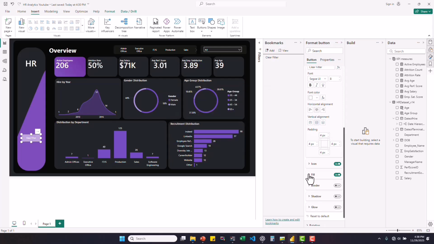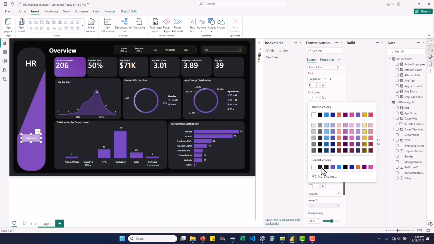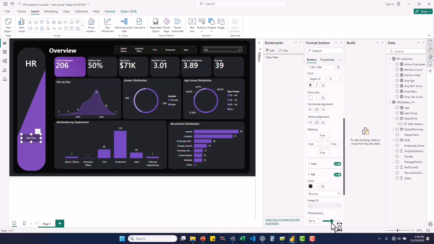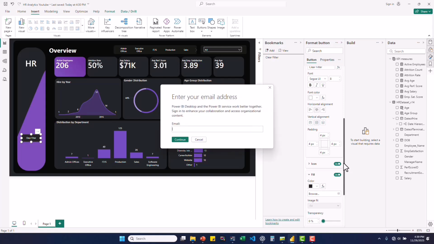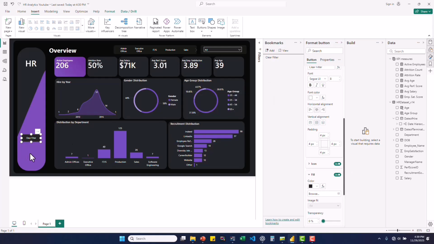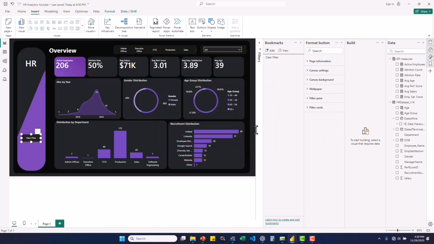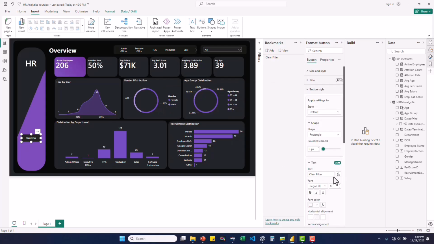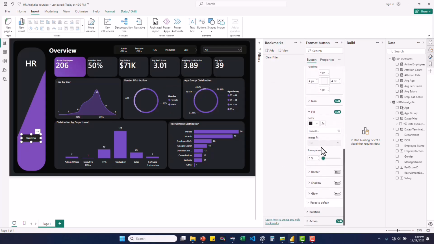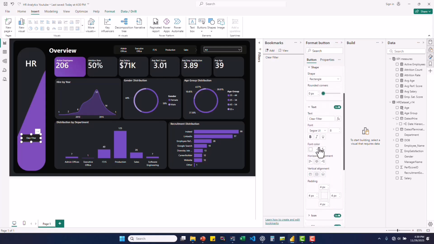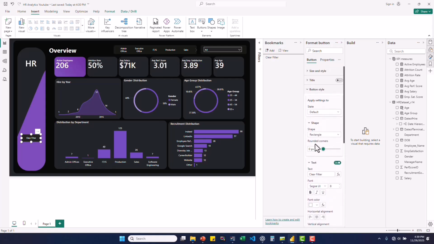Let's change the color. Okay. So let's reduce the transparency to 0. Perfect. So let's make it curve. Let's make it curve. Around, around. Okay, yes.